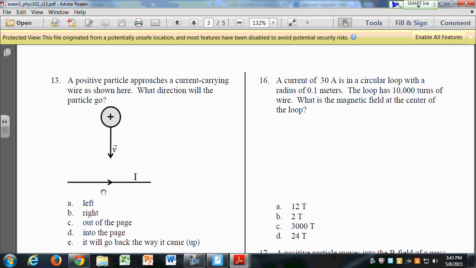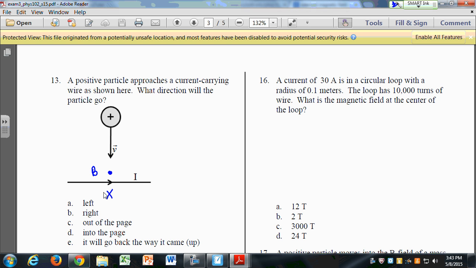If it's a positive particle and it's going towards, it always goes opposite the way of I. Is that true? I don't know. Well, let's see. Our magnetic field is into the page, out of the page. That's our magnetic field. And then we just use our other application right hand rule. B is out of the page, so yeah, it's going to go opposite the current. If it's a negative particle, does that change it? Yeah, it would go the opposite direction.